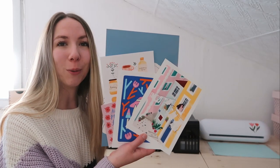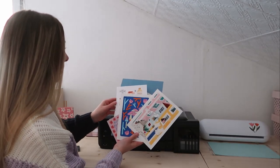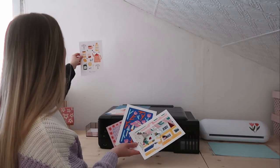I'm gonna put some art prints on this wall here. And I think I know how I want them to be laid down, but I will see.